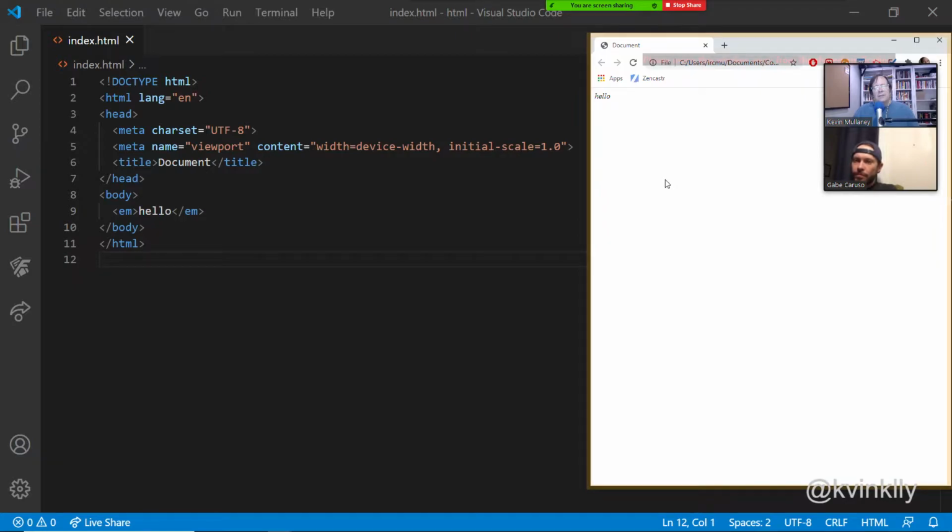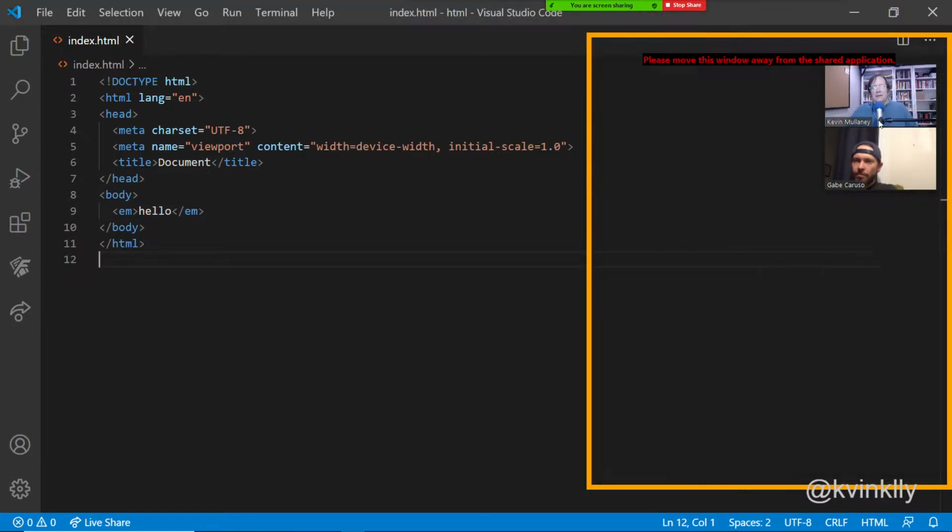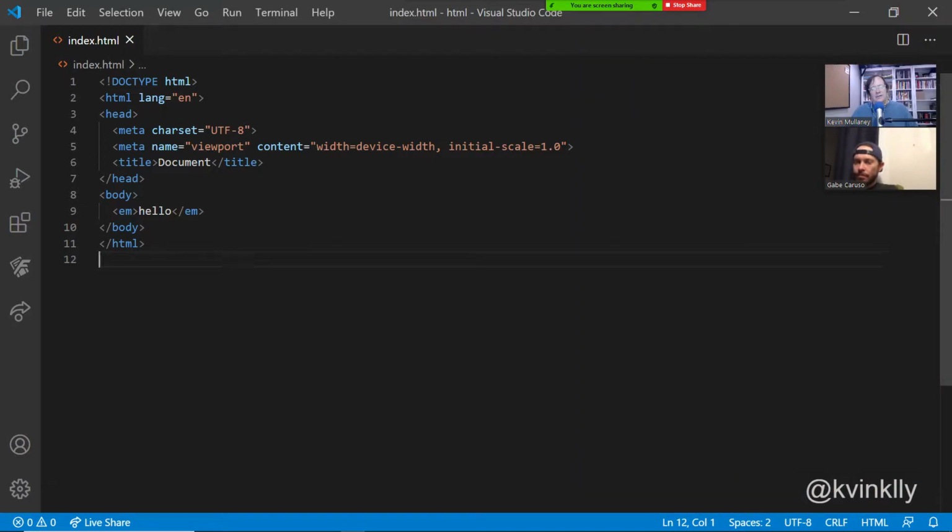There used to be a lot more of that in HTML, where you'd say font size 3 and stuff like that. HTML used to be a lot more prescriptive. What they're trying to get to, I think, is the idea that the HTML should describe the content, not necessarily how it looks.